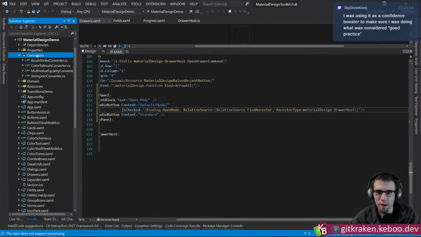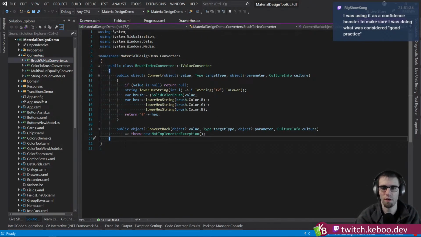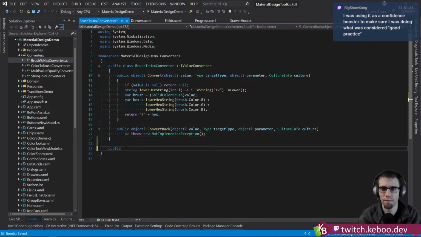Always happy to boost your confidence, Robert. Let's just do a value converter. Public class R equal value converter, right?